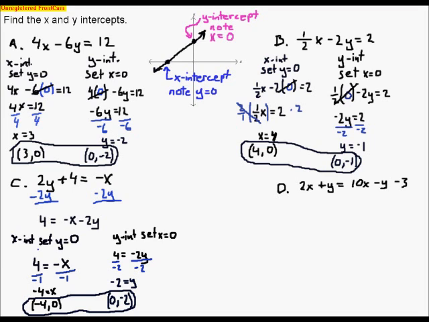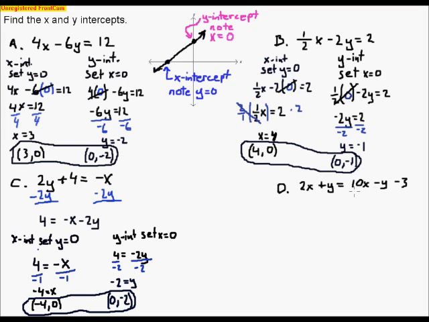Well, here's another problem that's similar in that we've got x's and y's on two sides, but now we've got lots of x's and lots of y's. So what we want to do is the same sort of thing we did on letter C. Remember how we moved the y term over by doing an opposite operation? Well, we're going to do the same thing with this one. But instead of moving the 2x and the y over to the right-hand side, we want to move the 10x and the negative y over to the left, because I want to isolate the negative 3, so it's by itself.